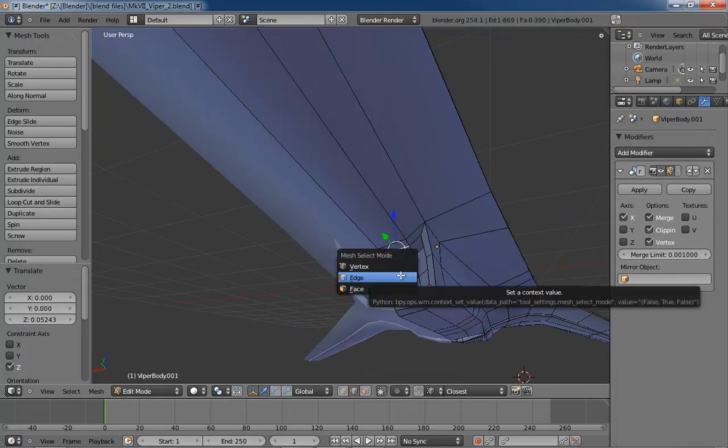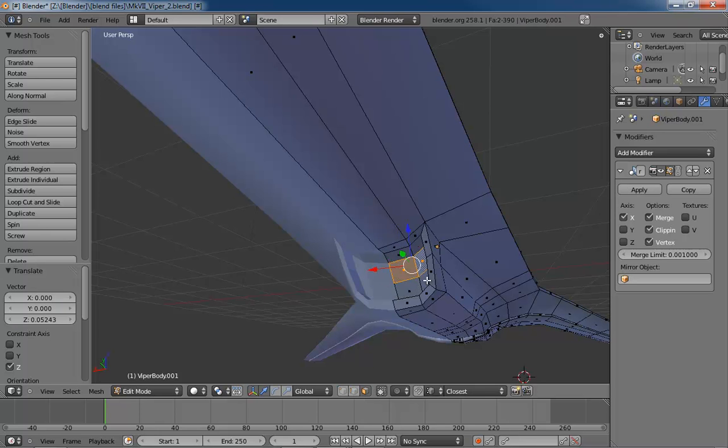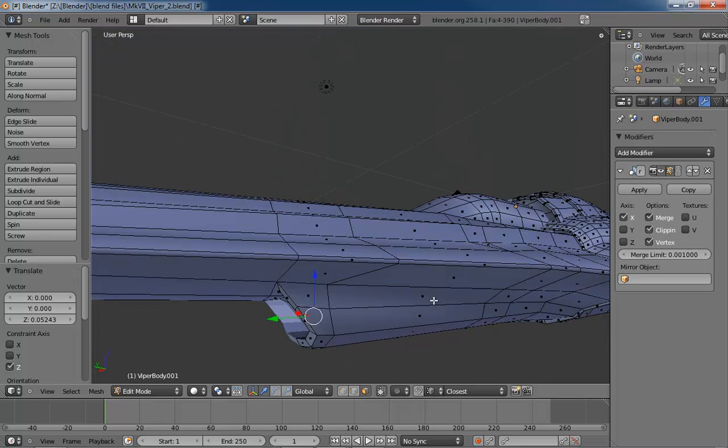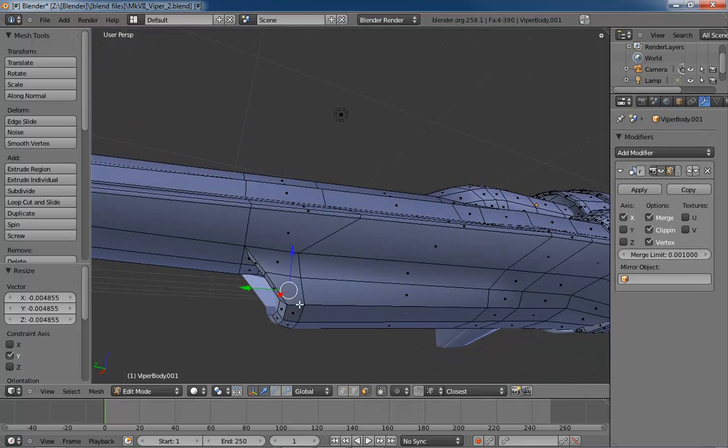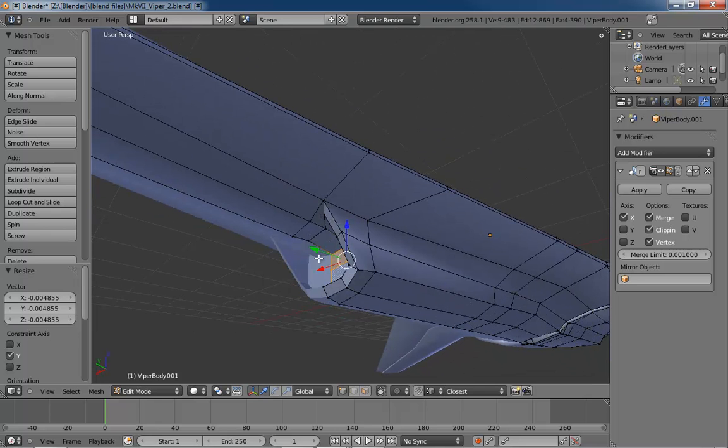Then switch back over to faces, grab these guys here, hit S, and then Y, and scale these down so they're nice and flat inside there. Grab vertices, grab these guys, and tug them down to straighten them out.